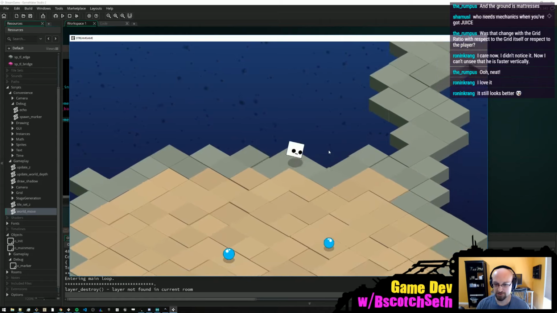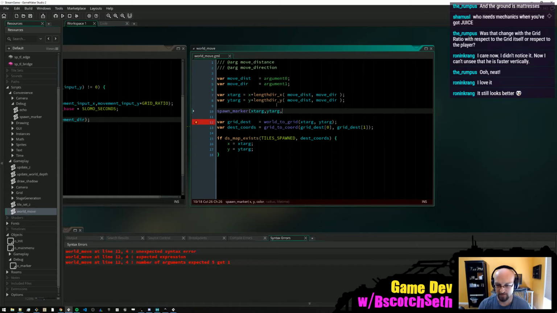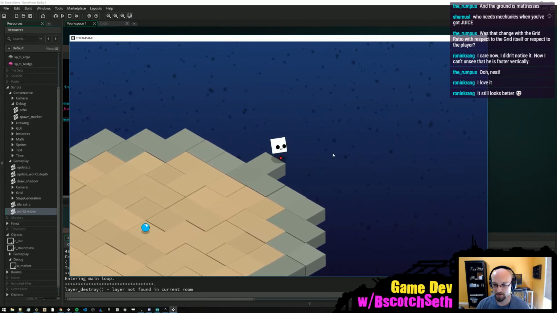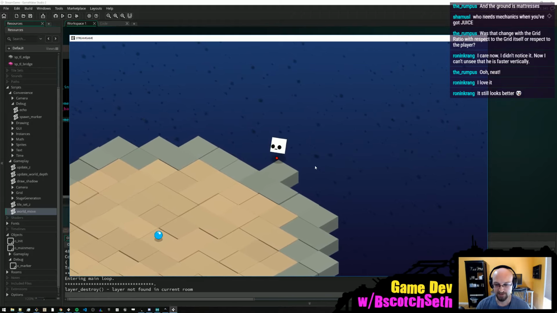Oh no, I can't do it. And actually, I'm going to go ahead and spawn a marker, red, at where we're trying to go, just so you can get a sense of this. Okay, so I can't go here, and we end up with this weird problem where even if I press to the right, I'm not moving right at all because I'm trying to go off the tile and it's not a valid location. So that's no good.